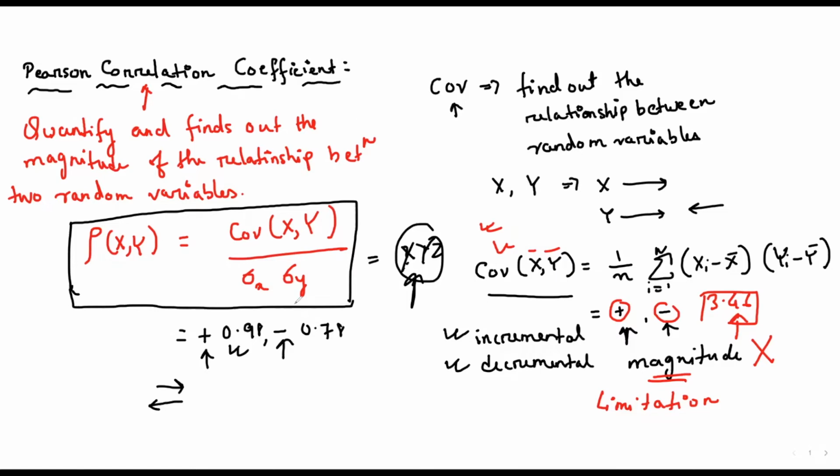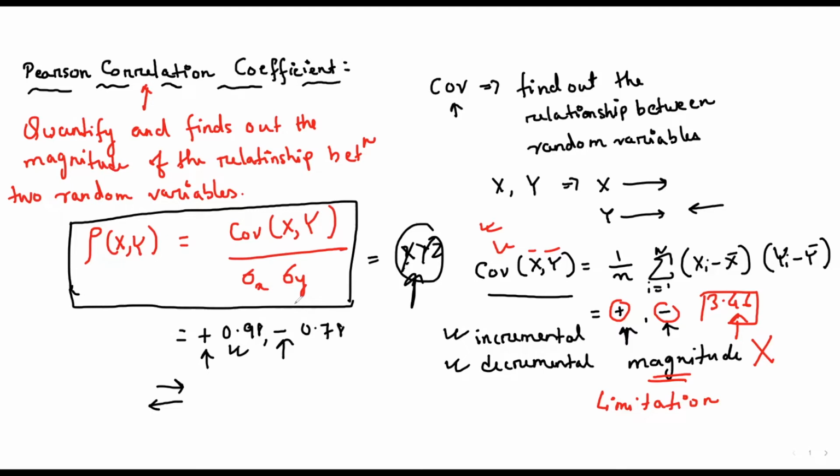Why we do it? Because let's say in a data set, you want to understand the relationship between two variables, let's say a dependent variable and an independent variable. So how can you do it? You want to know whether my target variable or the output variable or the dependent variable is having any impact based on the input variables or the independent variables. So to study that, we can use Pearson correlation coefficient.